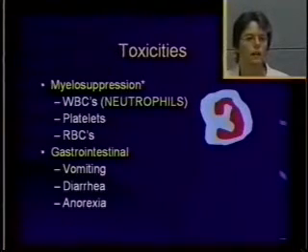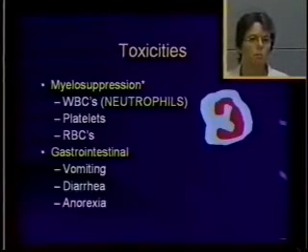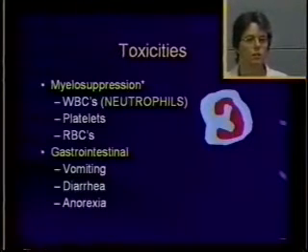We also see gastrointestinal signs because the lining of the intestine turns over every 3 to 4 days. And this means that we can see signs such as vomiting, diarrhea, or loss of appetite relatively commonly with chemotherapy. But the degree of side effects that we see is something that we often have control over, and so we can influence how sick these animals get, and we can alter our drug protocols to try to prevent a lot of these signs.